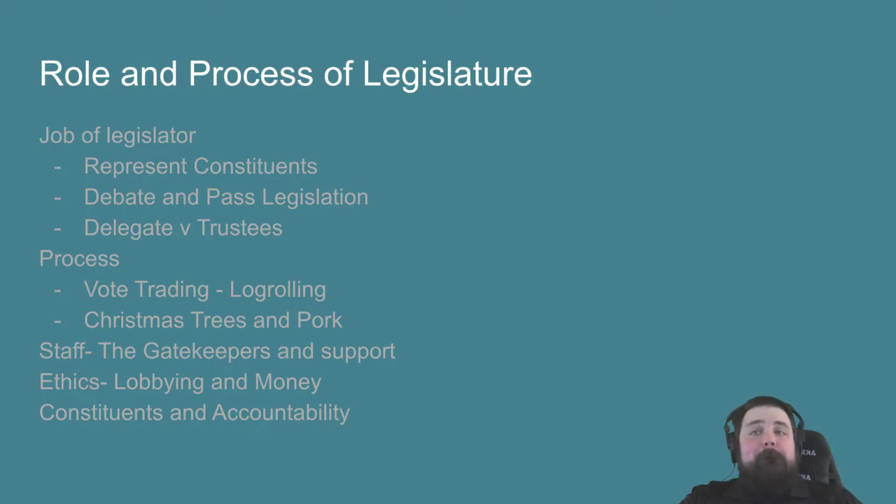Now, big question: ethics within Congress. There is a lot of money involved in this system and a lot of lobbying trying to change the minds of legislators. So there are questions about how much influence lobbyists should be able to have on congresspeople. Generally, over the last 20 years or so, we've tried to ratchet back the access lobbyists have had and the amount of money they can put in. But with the Citizens United ruling, that amount of money has gone way up, allowing lobbyists, through their political action committees, to really drive this process forward.